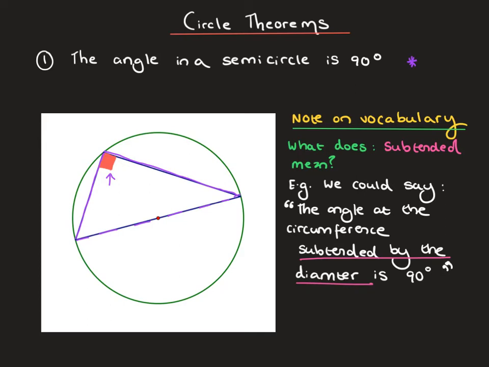Now, it is crucial that you memorize the wording here. The angle in a semicircle is 90 degrees. If you are asked to write down any of the circle theorems in words, you must do this using the correct vocabulary, which means you must memorize this statement and be able to link it to this diagram. Please make sure you have made a clear note of the wording of the statement and drawn a sketch to illustrate the theorem in your notes.